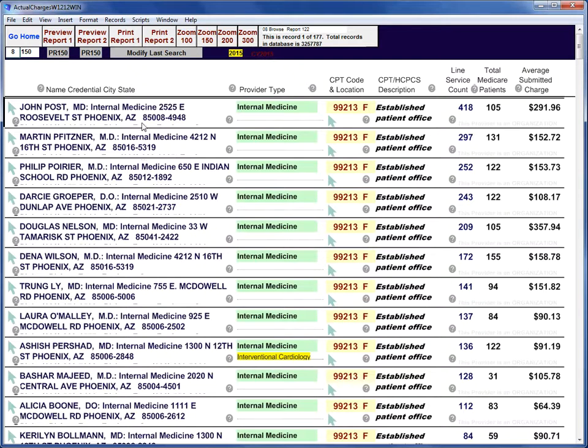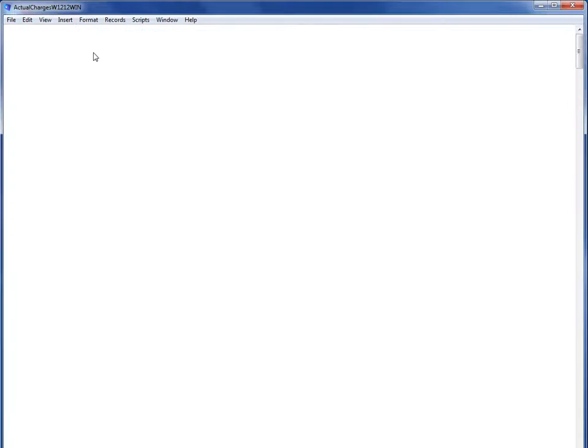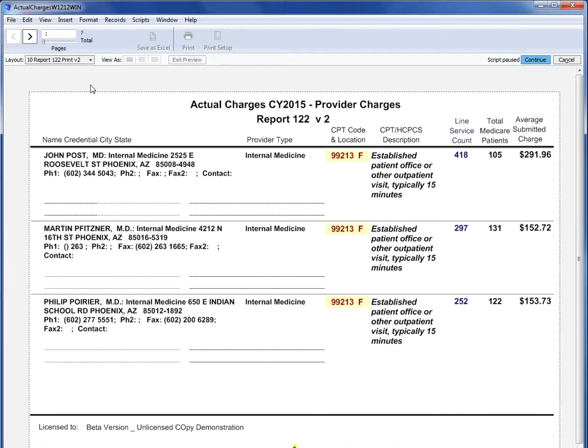It brings us back to the 150% zoom level so that we can see it easier at this point. And let's preview report 2 at the 150% zoom level. And this is an example of how you have additional space. You not only have space for the phone numbers if they have them, but you have 4 locations for specializations.